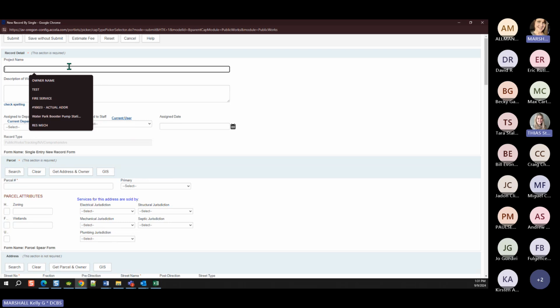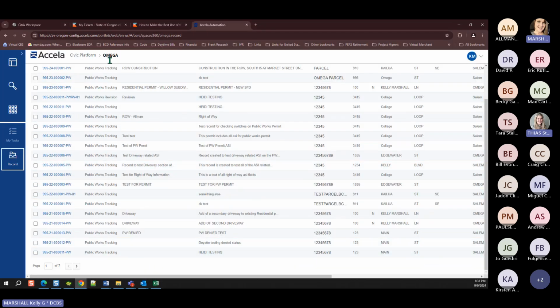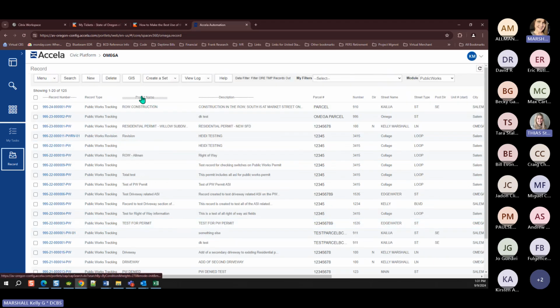For that reason, every record that's created, here I'm just going to minimize my intake form, is Public Works Tracking. You can see right here, it doesn't say right of way or sidewalks or stormwater permit or easement. But we include the project name field in the record list view.